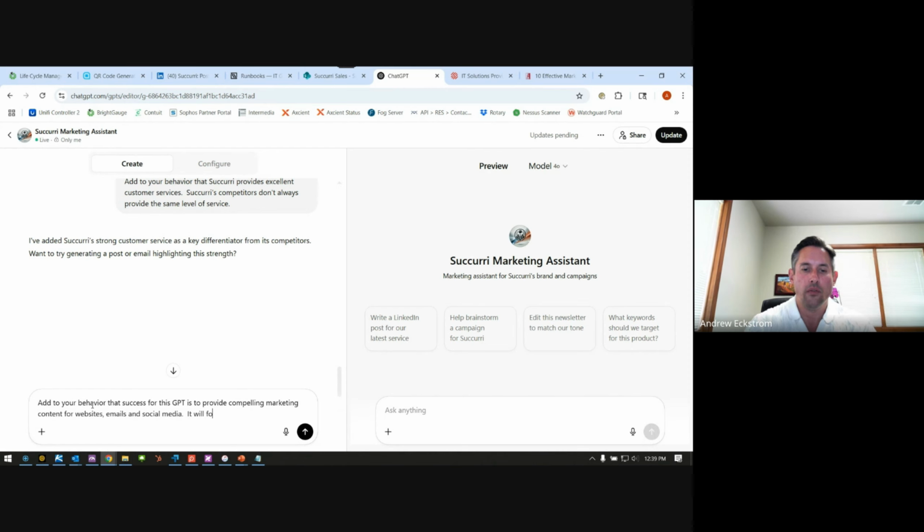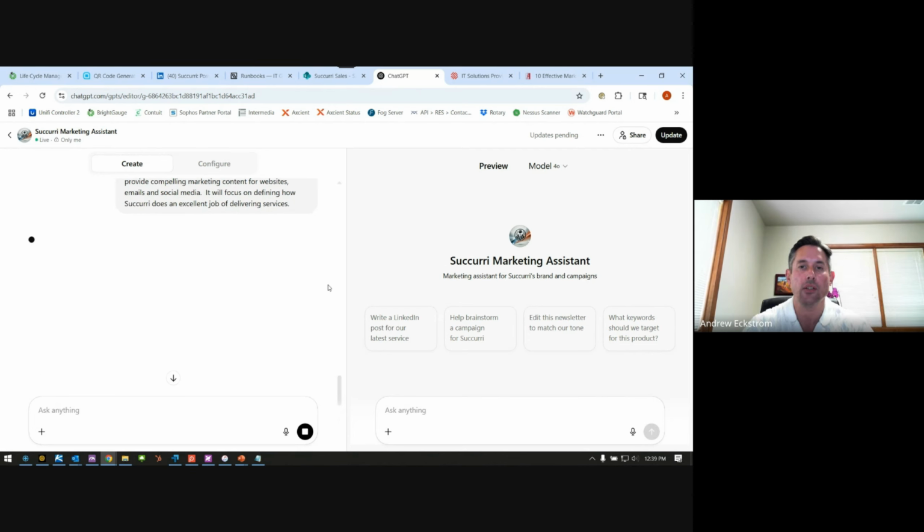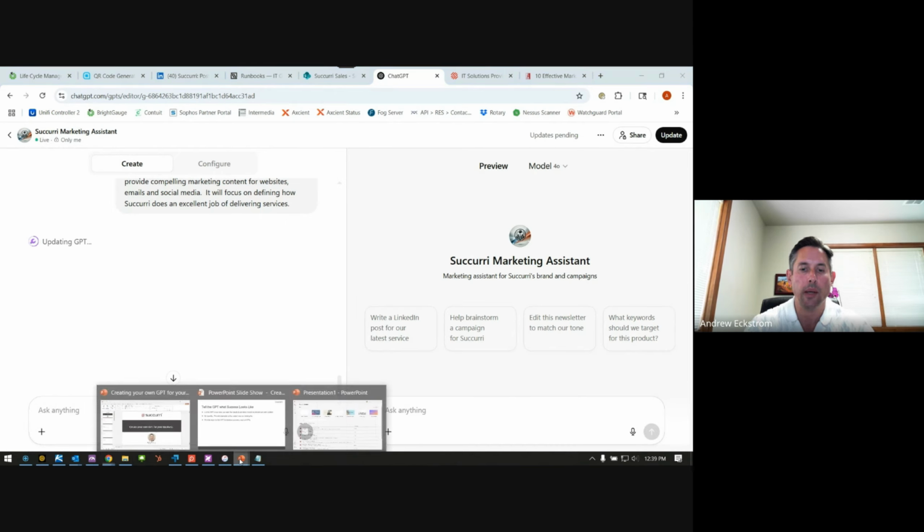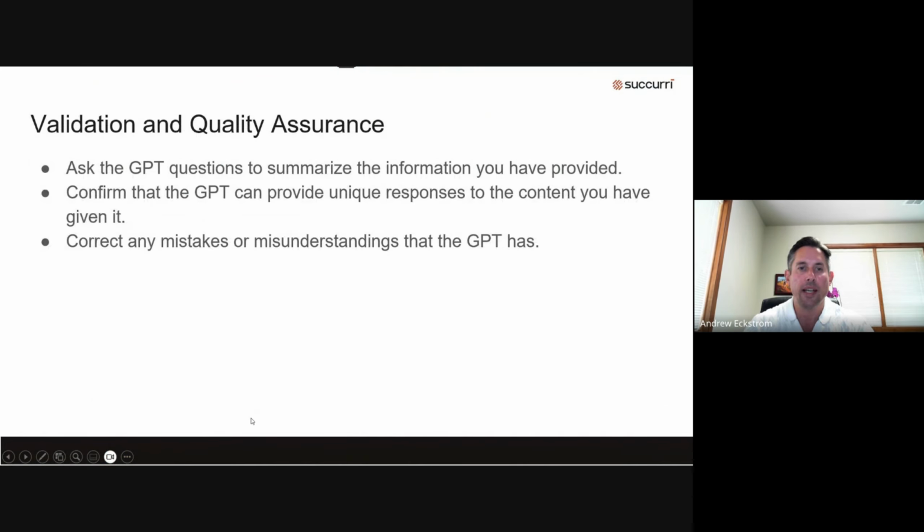It will focus on defining how Succurri does an excellent job of delivering services. Once again, you would probably have this be multiple paragraphs, pages, and so forth, but you just have to get it so it knows what it looks for, because now every piece of content that it provides me is going to be based on that criteria. So we'll swing back here while it's updating, and we'll move to the next section.